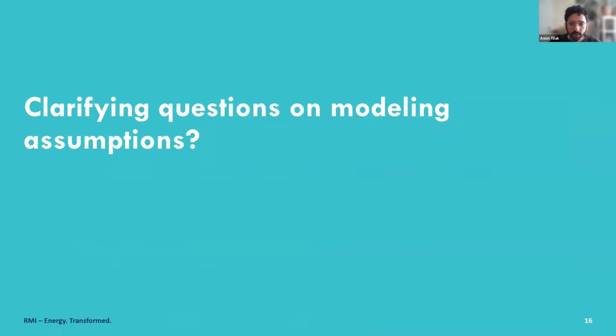Mohammed, there's a question. Is there lighting and auxiliary HVAC equipment in the baseline model for interactive effects? So are we modeling those aspects? I believe we are, but Mohammed, I don't know if you have anything to add. We looked into different cases, but as Anish mentioned, it's not a cost-effective scenario here. So we are not presenting those here.